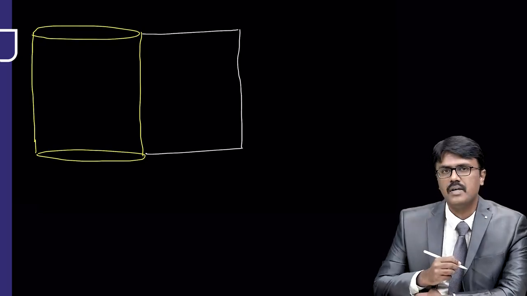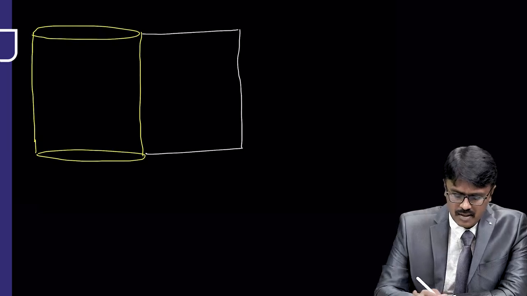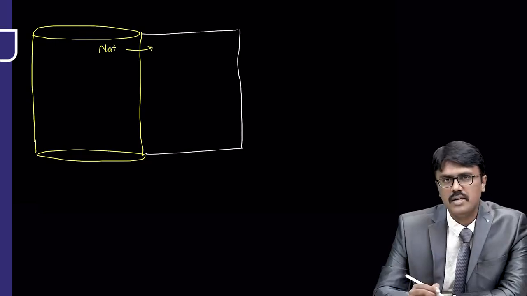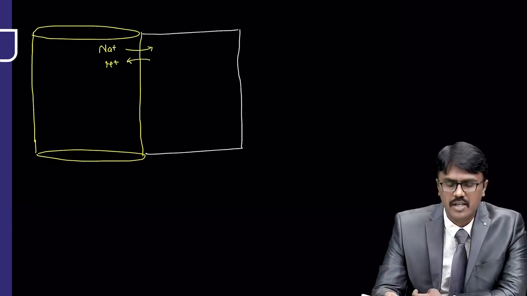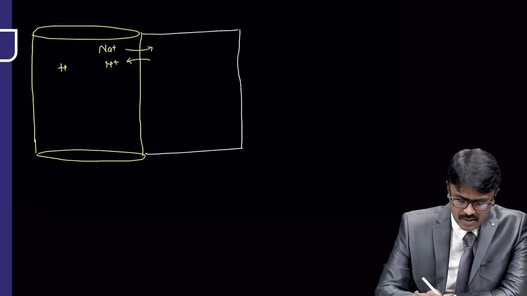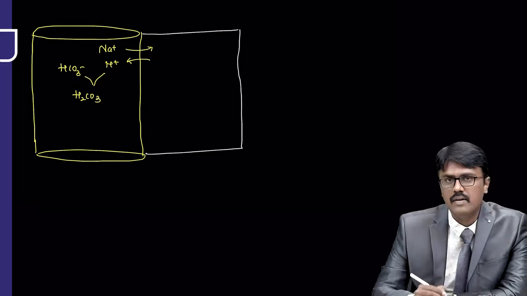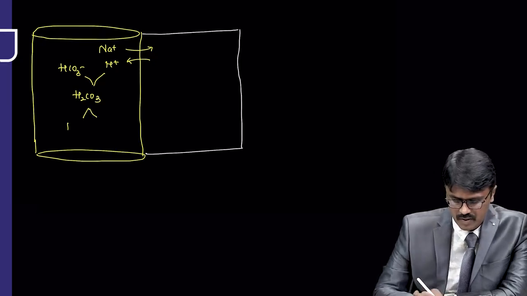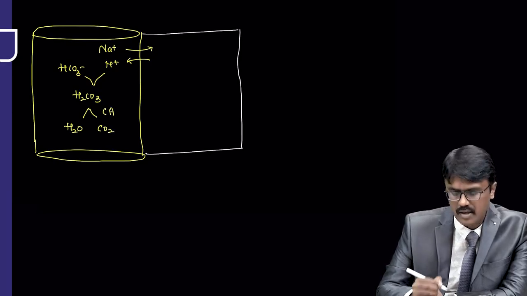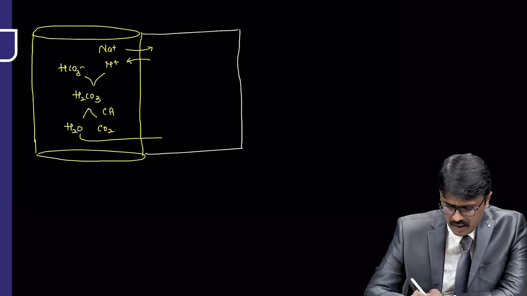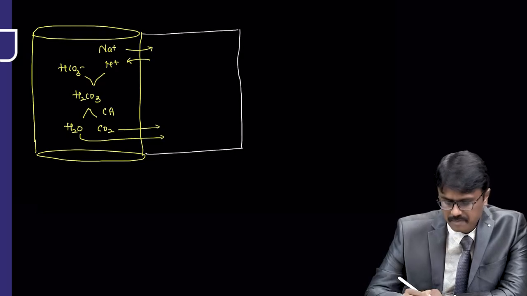Yes. Now, what is the absorption mechanism? I told you sodium has to get reabsorbed. When the sodium gets reabsorbed, there is outcoming of H plus. So there is bicarbonate present here, and the bicarbonate will combine with H plus to form H2CO3. And this H2CO3 is split up into H2O and carbon dioxide with the help of carbonic anhydrase enzyme. Now this water and carbon dioxide can diffuse inside the cell.